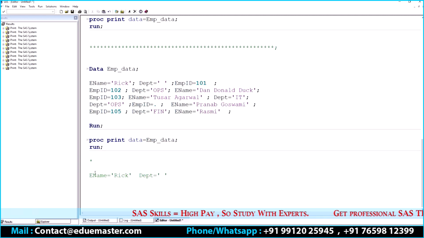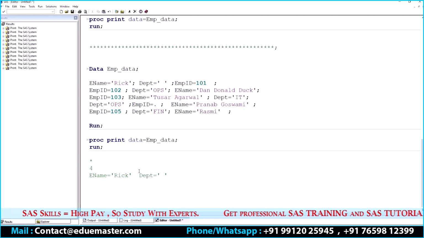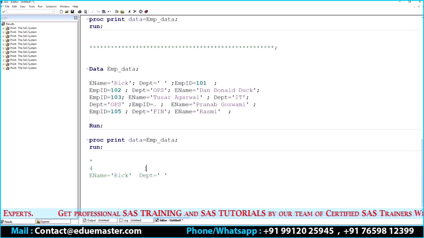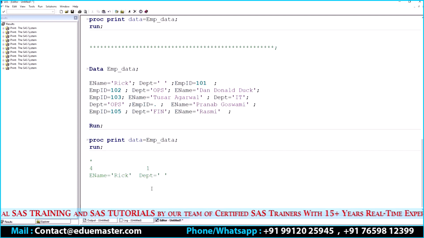So here with how many characters is it reading? 4. So 4 will be the default length of ename variable. With how many characters for department? 1 character. 1 space is nothing but 1 character. So the default length will be fixed as 1. But if you want to customize the length, you can do it through length statement.